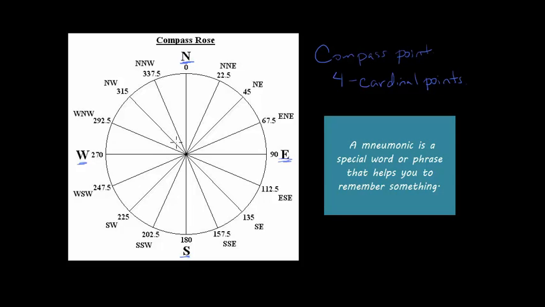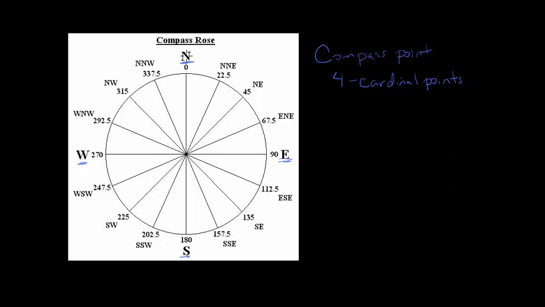Between the cardinal points, so halfway between north and east, for example, we have what are called the ordinal points. So that would be this one here. Ordinal. The ordinal points borrow their names from cardinal points. So we have north and east come together, and in the middle we have northeast. And we can do that for every single one.